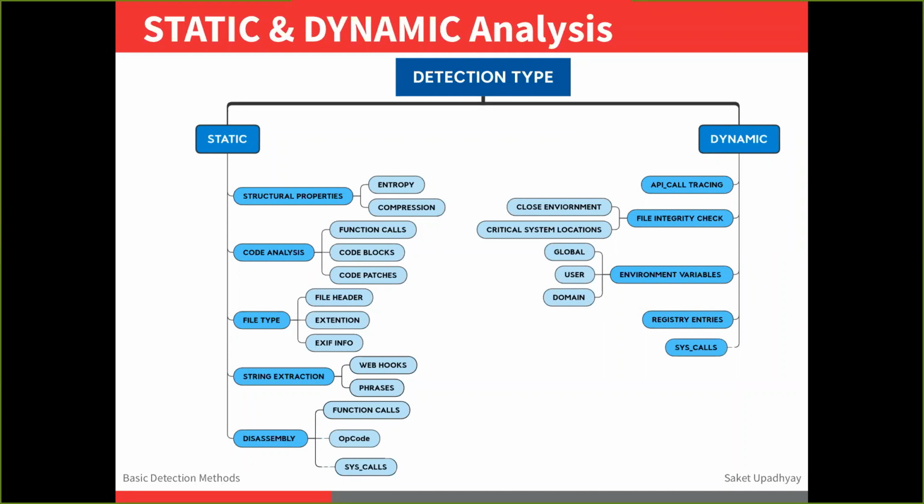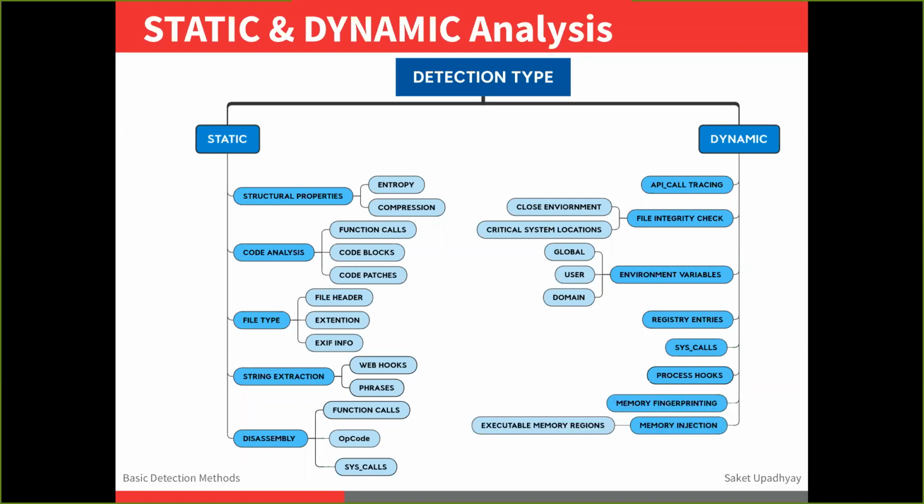Then we have system calls. So specific system calls that malware is trying to make inside the virtual machine. Then process hooks. Is it trying to hook to some other process? Is it trying to migrate? Is it trying to enter debugging functions in other running processes in the virtual machine?